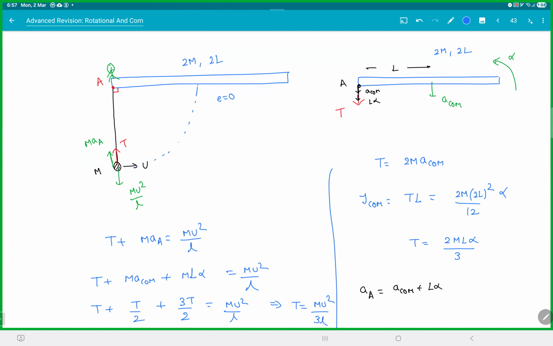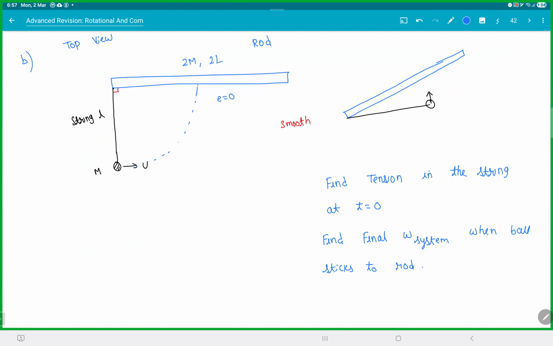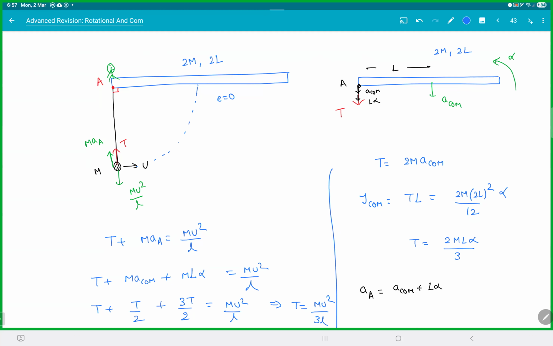So the only difference between this and the previous question is that there was no alpha before, and in this question there was an extra alpha. This is a superior question to that one. Clear with this? This is something you will notice: in collision questions and momentum questions, you can always add a twist of rotation to it, and you can make it a little higher.